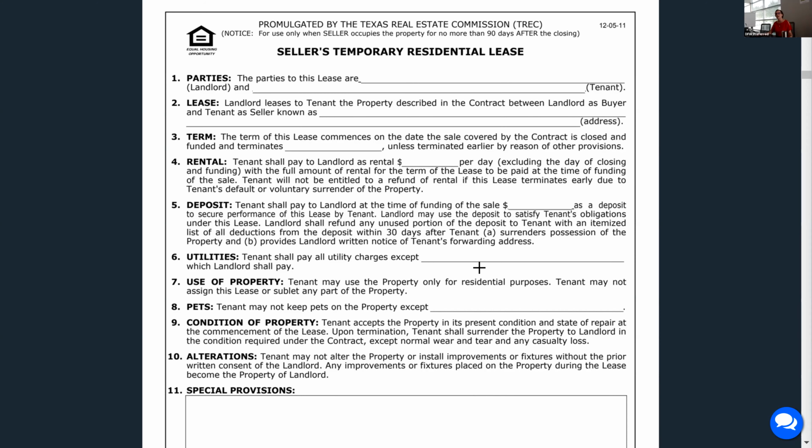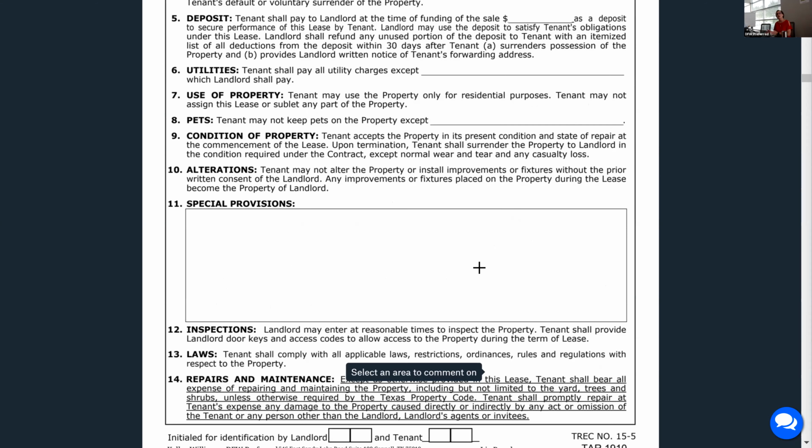Or this could be a place where you put that the seller will have the house professionally cleaned upon move out. You can put it in the lease if you want to, and be specific. Professional, is that including the carpet, not including the carpet? You need to be careful. I've had questions about that. Professionally cleaned, they didn't get a carpet clean, but that's what the buyer wanted. Well, they didn't say that, so if you want the carpet clean, you need to make sure they say it out loud, including the carpet.